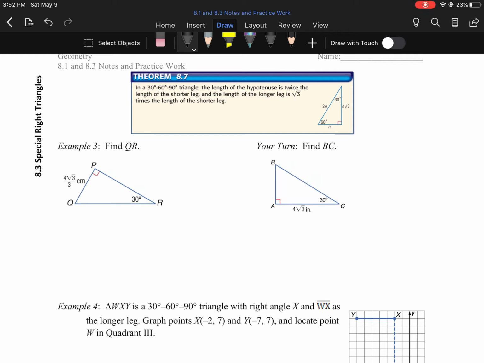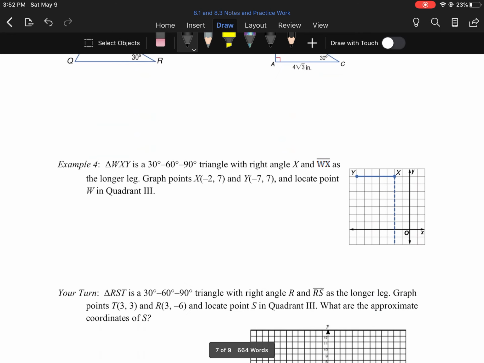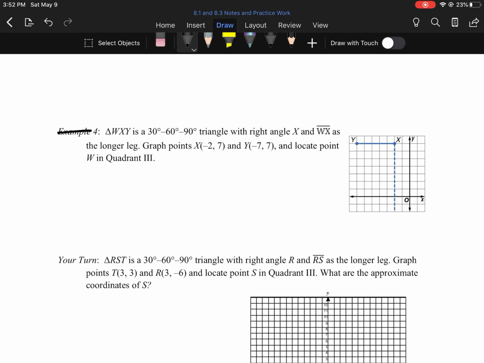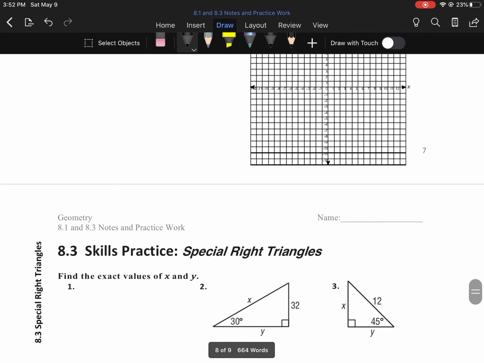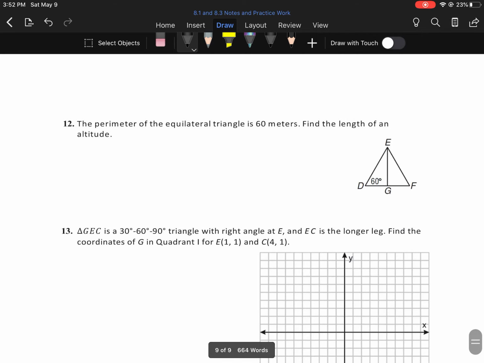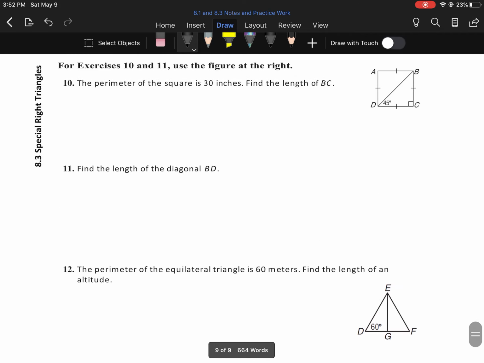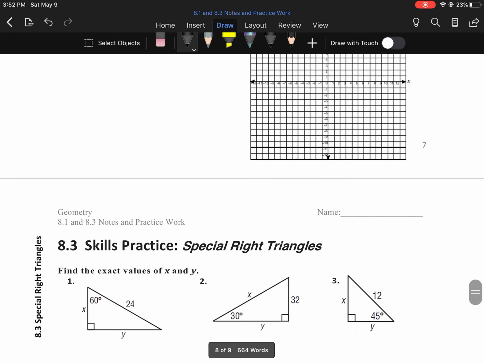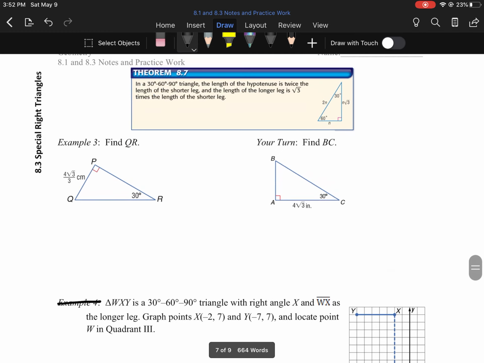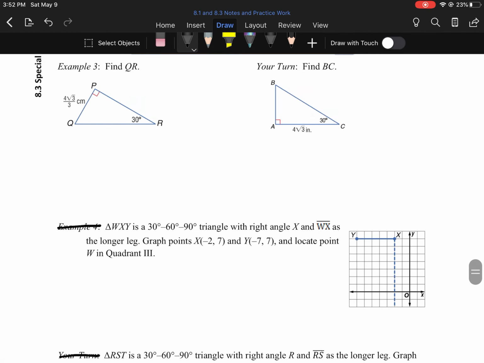This is going to be our last example because we are supposed to shorten some things. I know you guys are going to be upset, but we're going to skip example 4 and skip the your turn, which also means if you scroll down to the practice work, you don't have to do number 13 either. So you only have 12 questions for the practice work tonight. If we were in school, that is one topic we would get to, but since this is our last chapter, we're eliminating example 4. So let's go ahead and take a look at example 3.